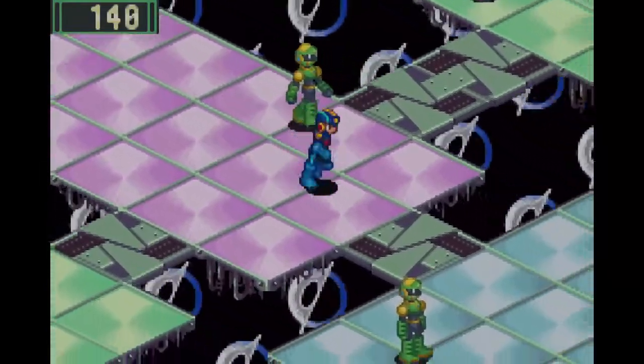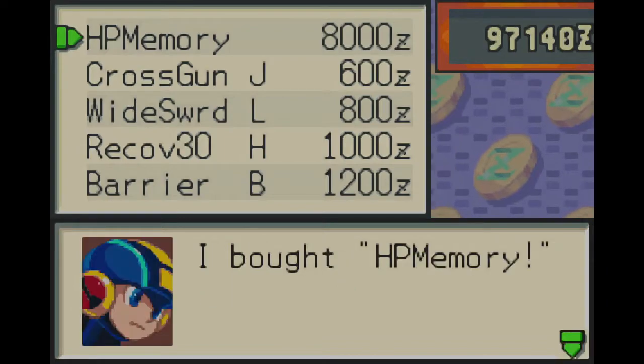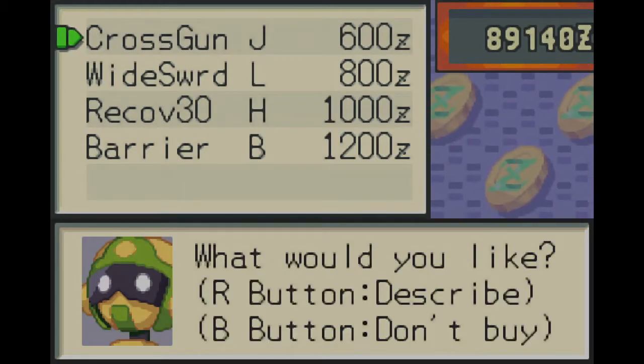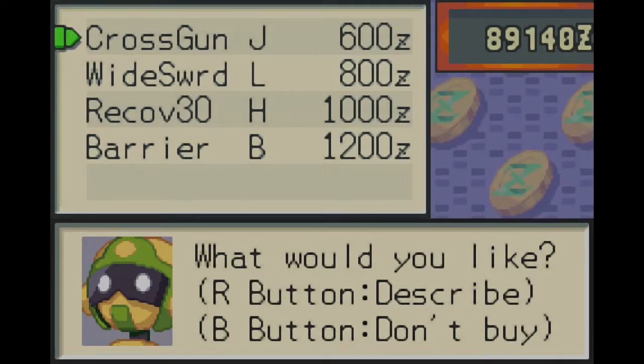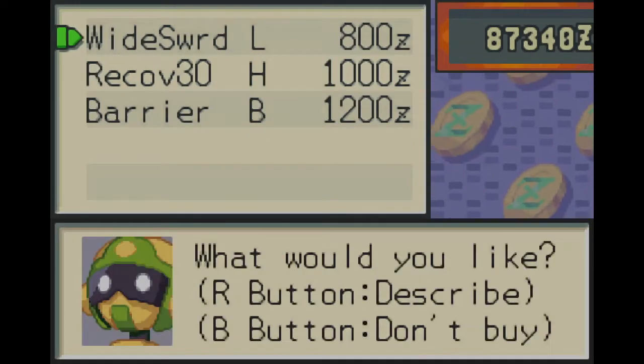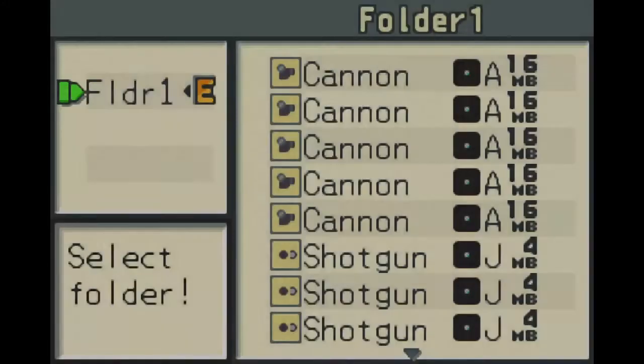And right before I do the Z license, I'm actually going to stop at the net dealer and see what he's got. So I'm going to purchase this HP memory. And if you're just grinding to get HP memory, you only need about 19,000 Zenny total to get what they have. I'm sure I'm going to get these Crossgun J's, because J is actually a really good code that'll work for me this early on. So I'm going to collect those and equip that to my chip folder as well.